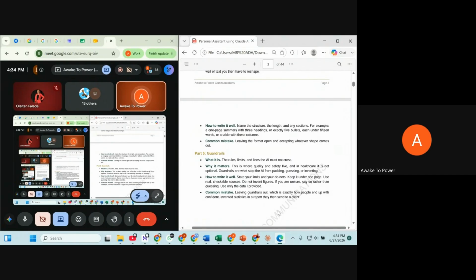Now, most times we use AI and we say, oh, we have tools that will pick out AI. But to tell you the truth, there's a way you write with AI that those AI detectors will not pick up. So let me explain this simply. Why is it that AI will write and AI detectors will pick it up? There's a particular way AI writes, and so AI tools are created to detect that way. That is the AI outputs.